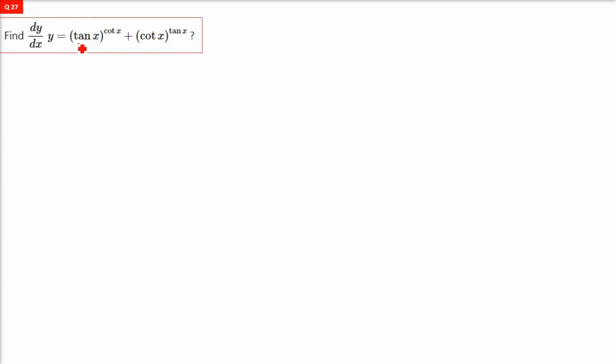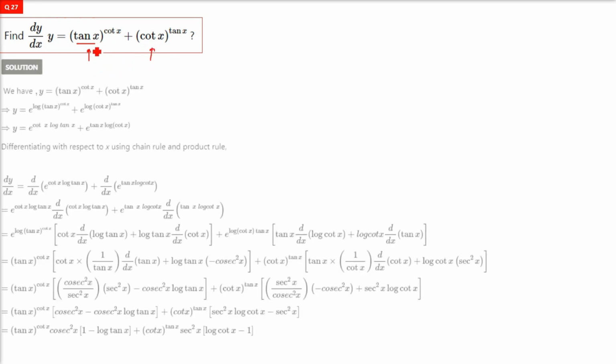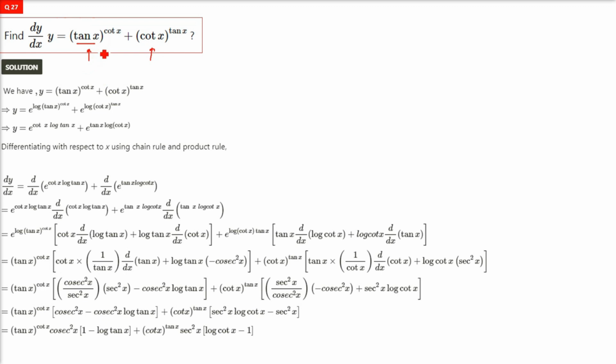Now if we have y equals 10x to the power cot x plus cot x to the power 10x. Individually we know how to do this, we have already done it. So we will do it separately and then add. The first way is to make one as u, the second as v, find du by dx and dv by dx, then add them and equate it to dy by dx.